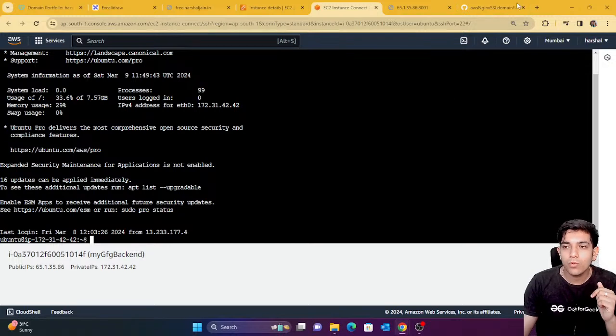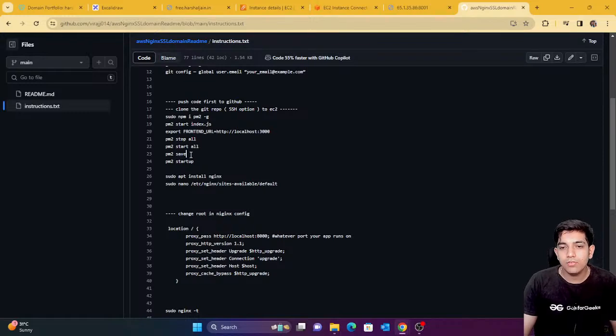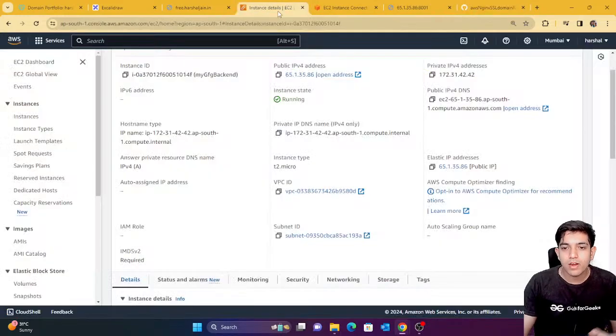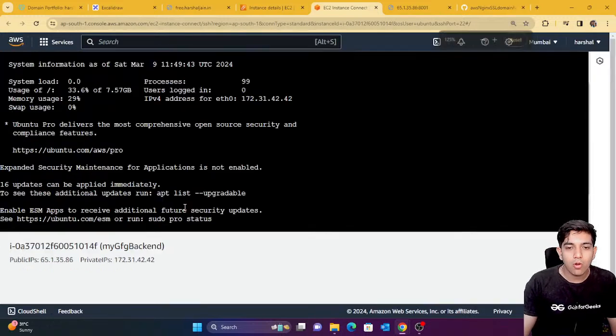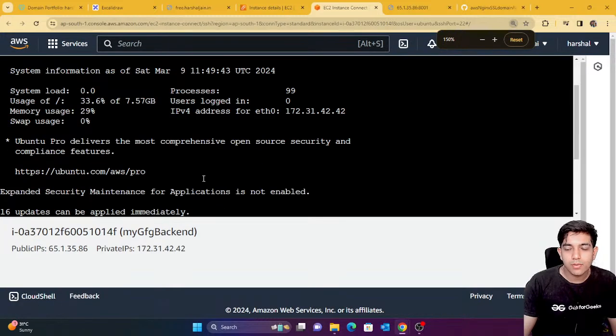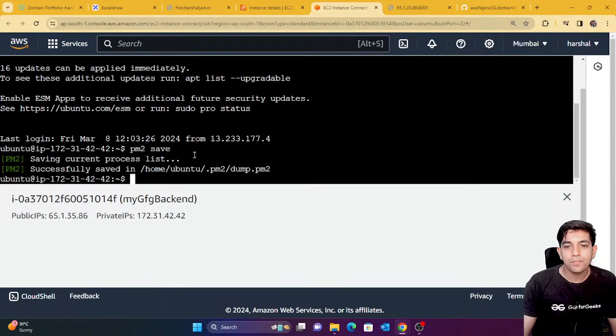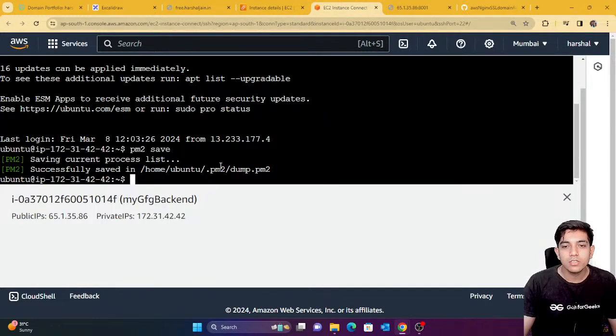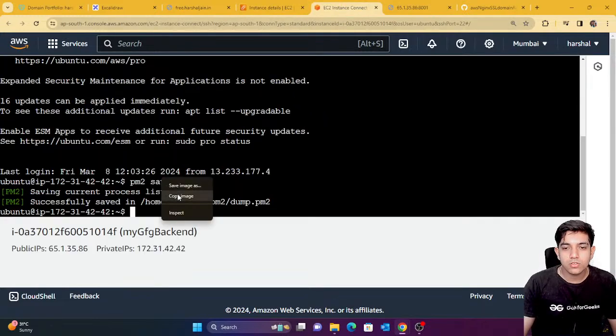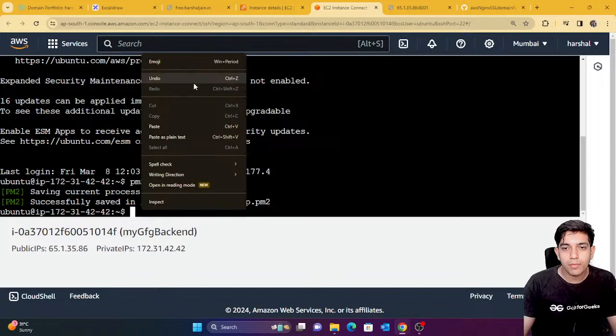in that case your backend would stop. So I don't want that. So first of all I'll just save whatever is running right now, just save those things. Okay, so I'll just copy and paste it here, PM2 save. Okay, I hope this is visible, right? I think now it's more visible. Okay, PM2 save, right? And one more thing is PM2 startup. Startup simply means when you restart your backend, whatever was saved just restarts. Okay, so now it's saved forever. So okay, I'll just paste it here.